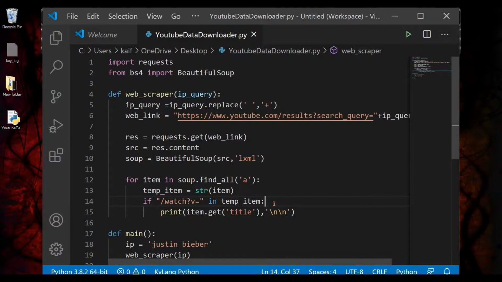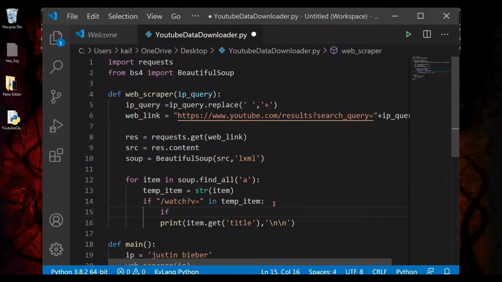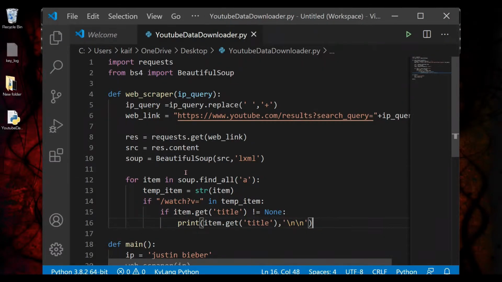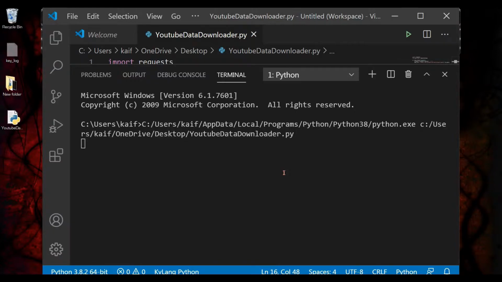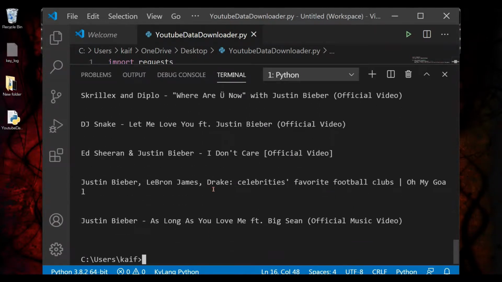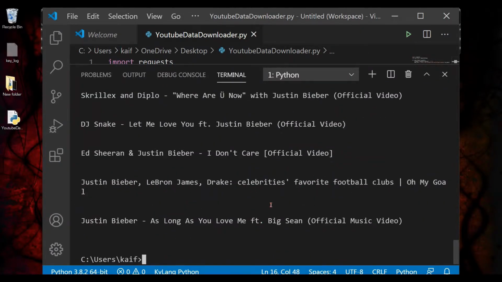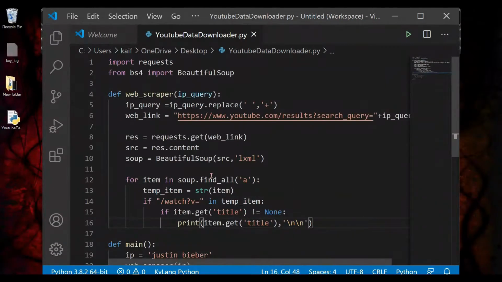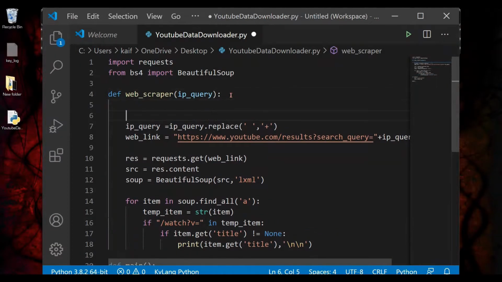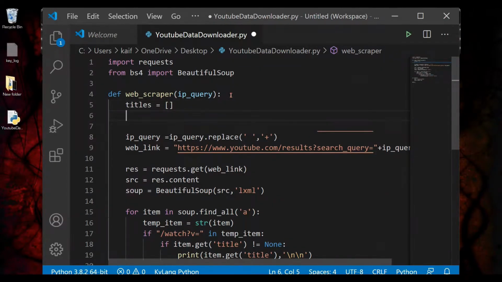So let's add: if item.get('title') is not equal to None, then print item.get('title'). Now it's displaying all labels of videos properly. Let's create empty lists of titles and URLs.